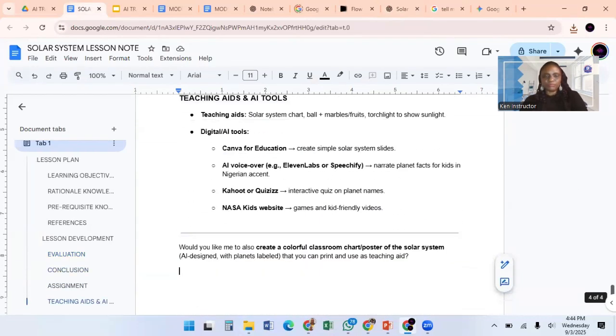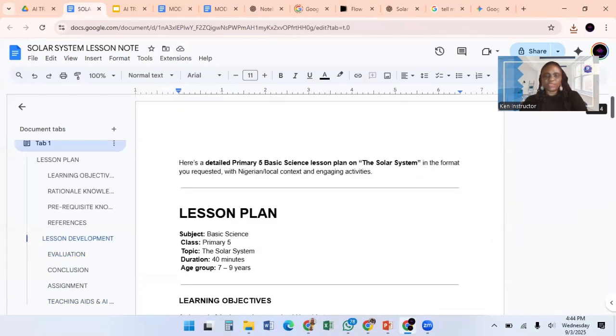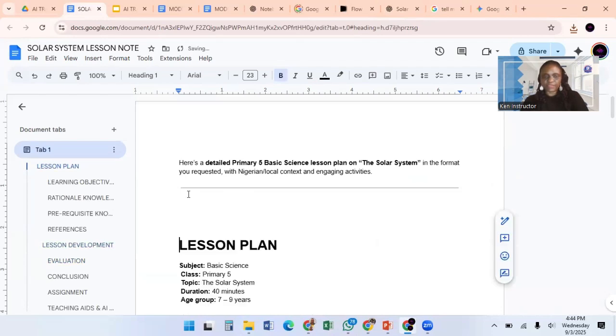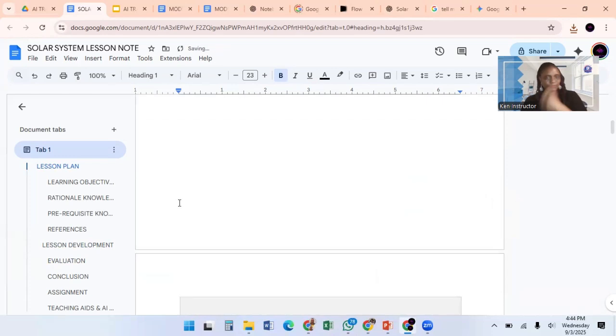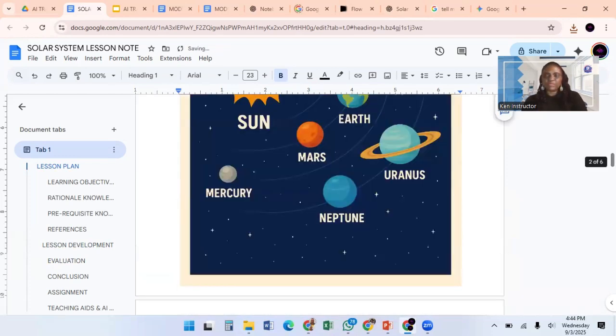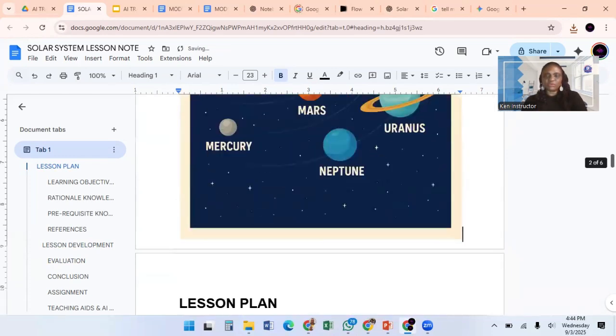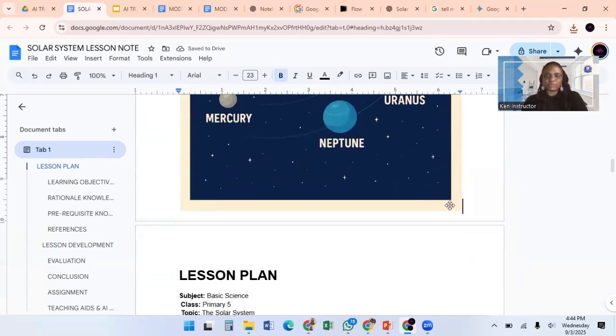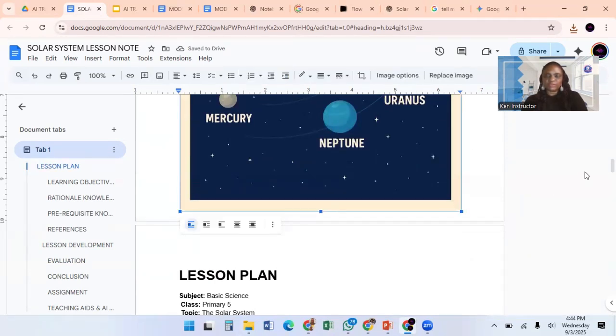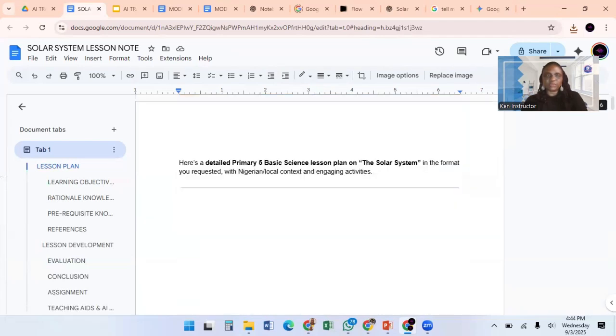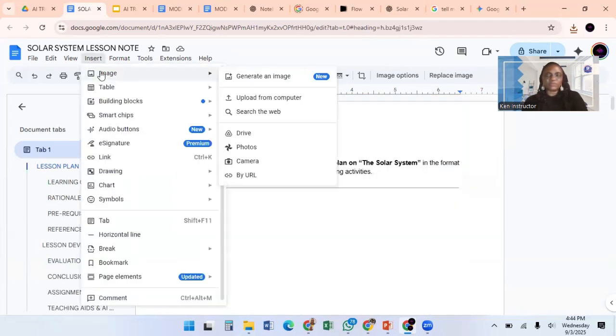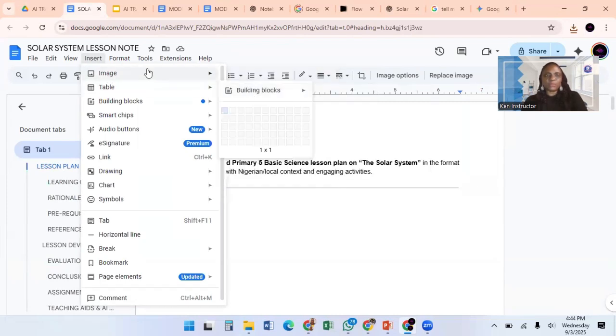So you can either go to the beginning and probably just paste that chart there. Yeah, you can see how simple it is. I pasted it there. You can also insert it like we learned in the training. In the Google Doc, you can click on insert, and since you have saved it into your system, you can also click on image and do upload from the computer.